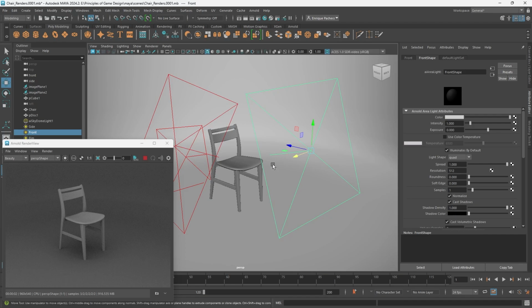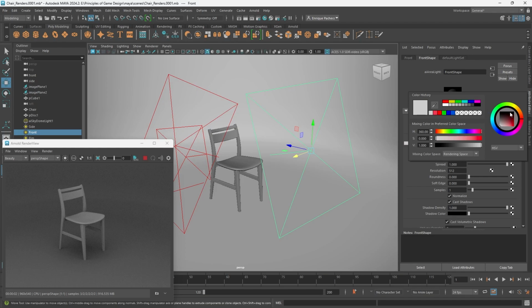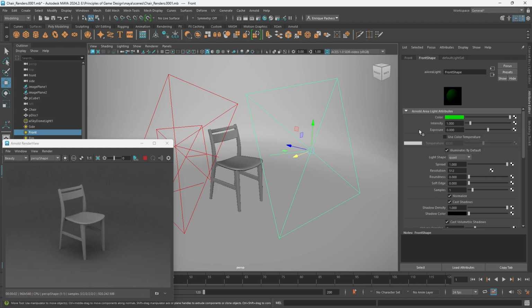So let's go ahead and start experimenting. I'm going to make the front light green so that it pops out a bit more. Click this color thing, change it to green, and now as I increase my intensity, let's go ahead and type in some numbers. We're going to slowly start seeing that green pop up. So 100 didn't quite do it. Let's change my intensity up to 500. And now that I've got that nice and high, the exposure sort of functions like a multiplier. So I'm going to go ahead and go to 5, and now we get that sharp green on it.